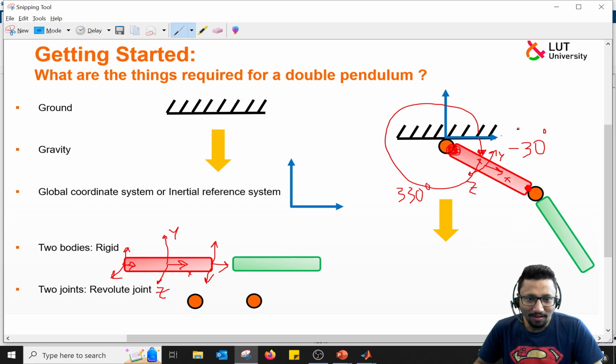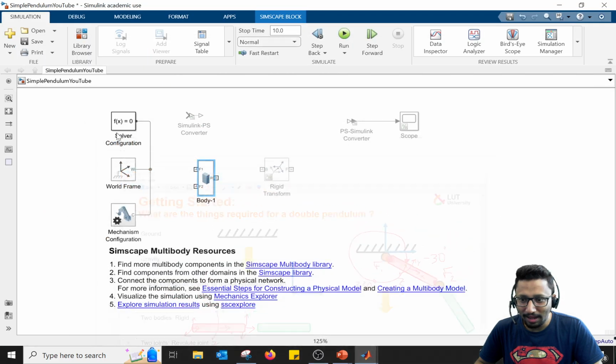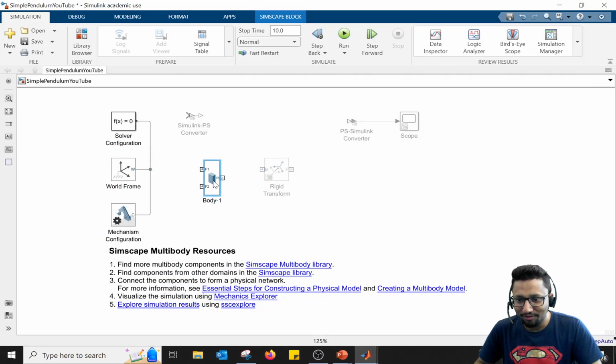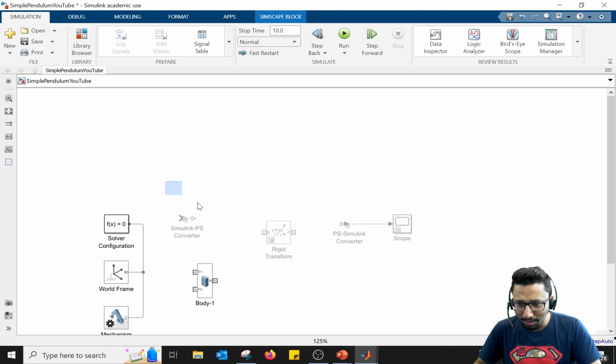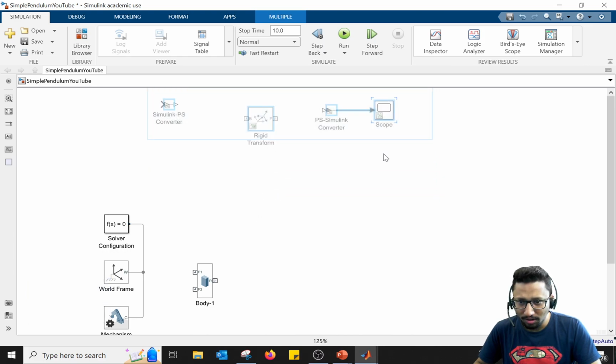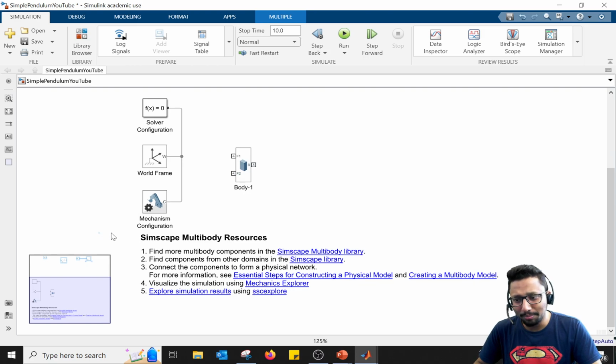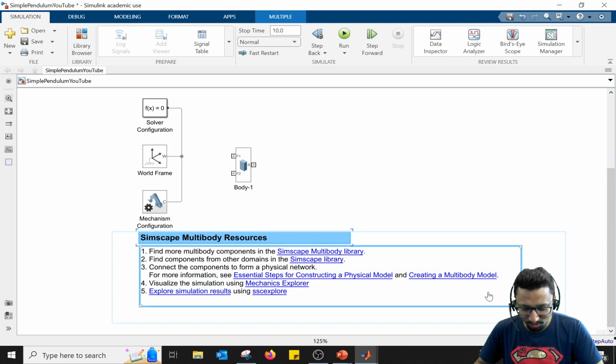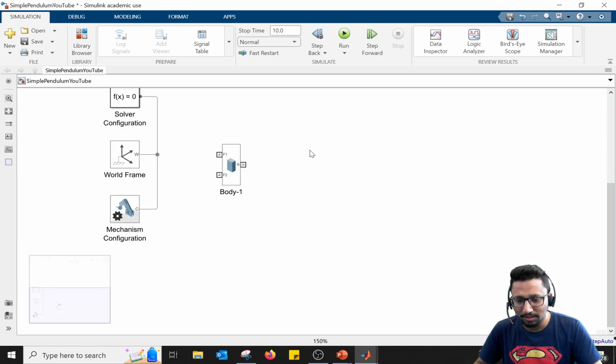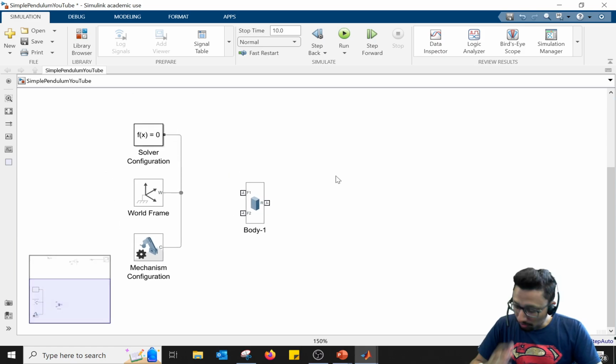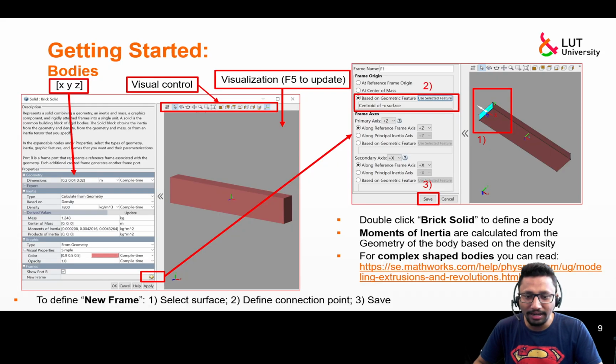If you see this one, my F1 is here and F2 is here, correct? So that's how I'm arranging it to be. So F1 is on the top, F2 is at the bottom. Let me remove, I mean, it's already commented out. Let me take out these ones. And also, I'm not a big fan of this particular text, so I just select and delete it just for simplicity. So our first body is ready.